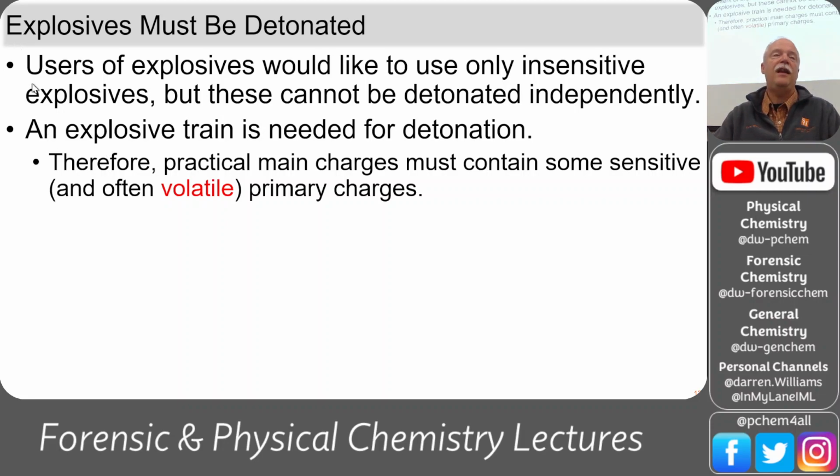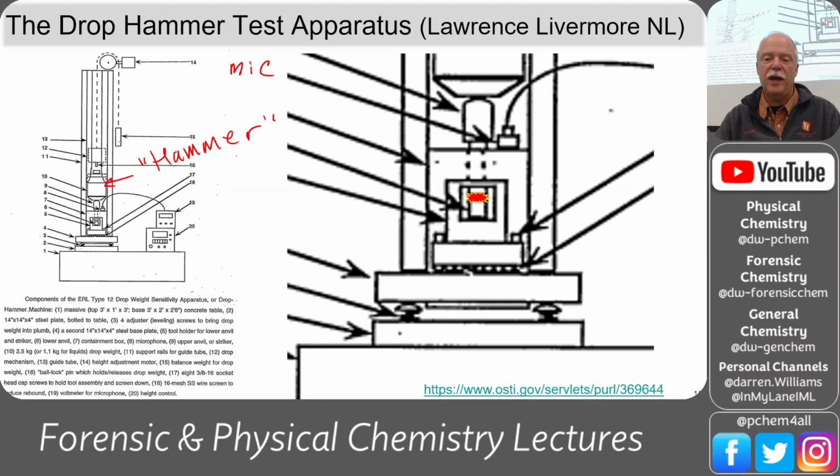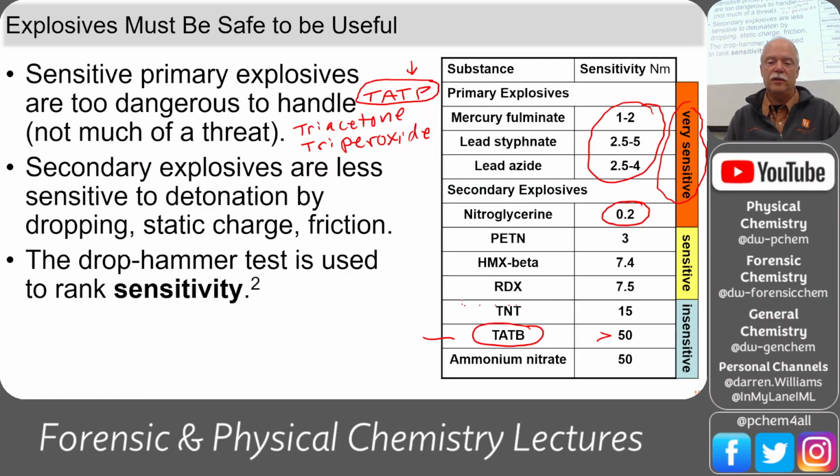An explosive train: also, insensitive explosives are hard to get to detonate, right? You need an enormous force. Back here to the drop hammer, that's a large force. And you're not going to get that from a firing pin on a rifle. The little spring pushing a piece of metal against this is not going to give enough energy for TATB to go off. You actually need another explosive to hit TATB to make it go off. So we have to build an explosive train. We have to have a sensitive explosive that can be set off with a mechanical shock or a spark. And then that needs to go into a middle explosive that gives more energy and then go into the main charge.